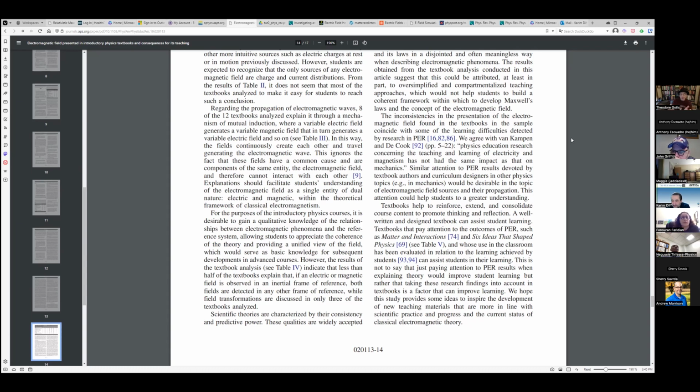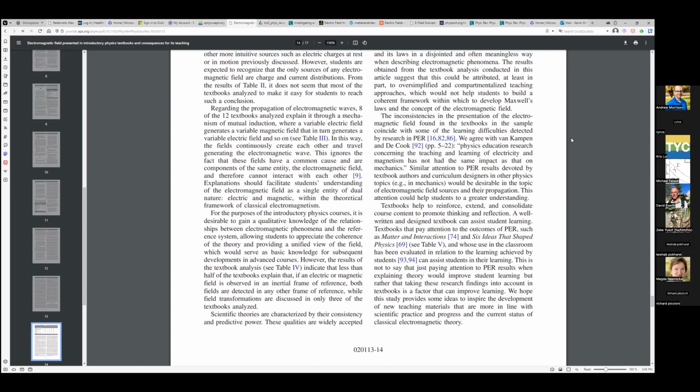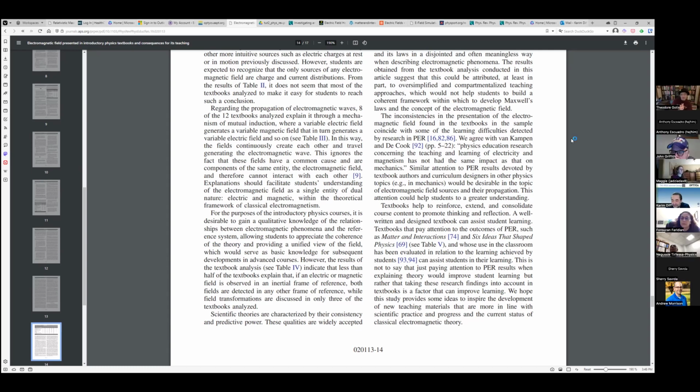There are some things when I first looked at the textbook, like, oh, I don't think I like that, or I'm going to teach differently. And I look things up like, oh, I don't know why they're describing it this way. Like Knight does a point charge moving through space, but that's not magnetostatics. And I just don't like that. So I'm not really going to cover it that way.